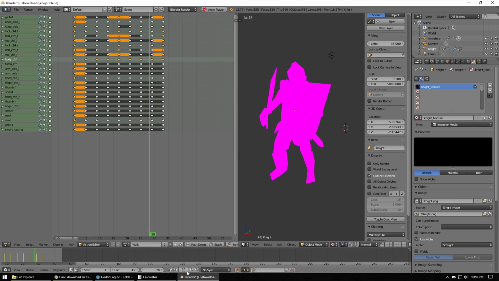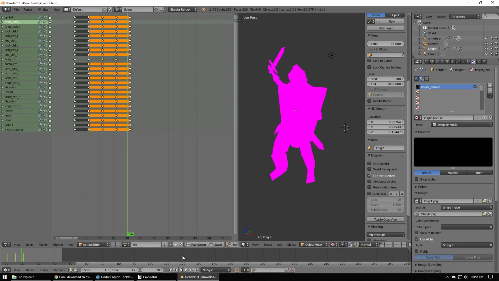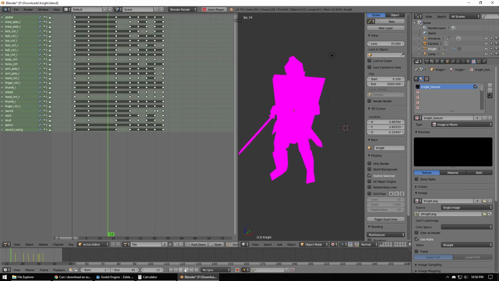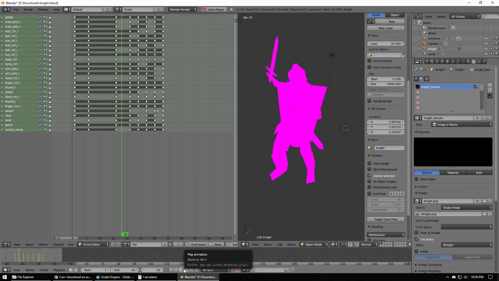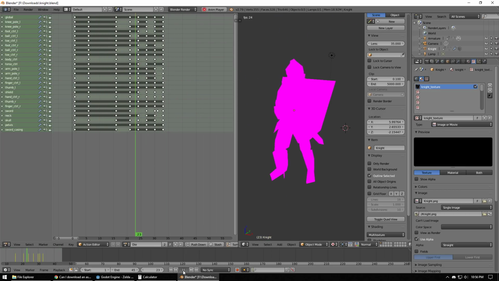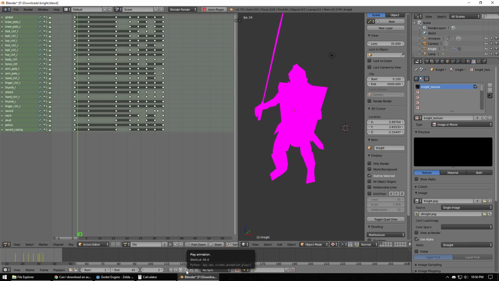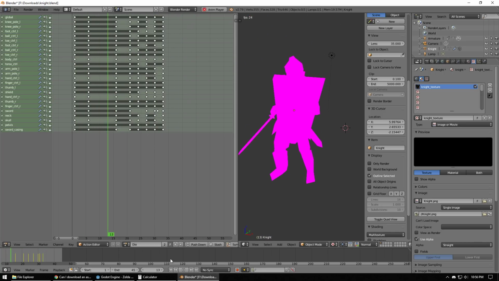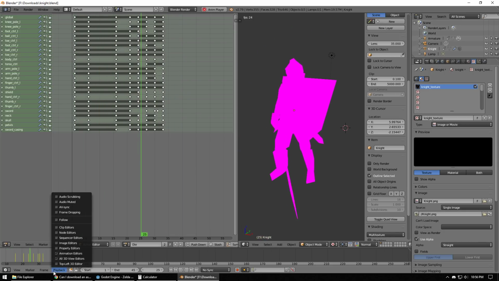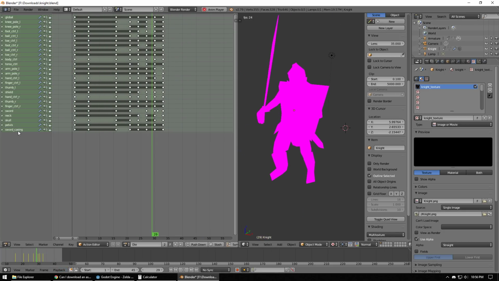Yeah, but it's only playing the slashy bit, and so I want it to walk. The animations are on the left. This?